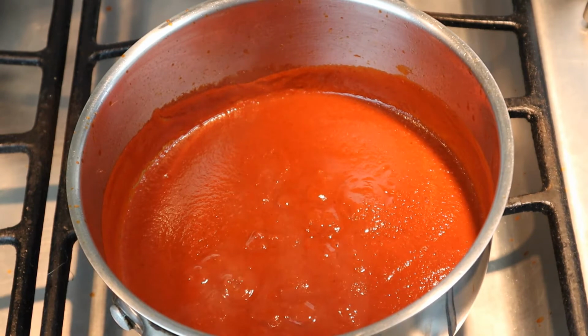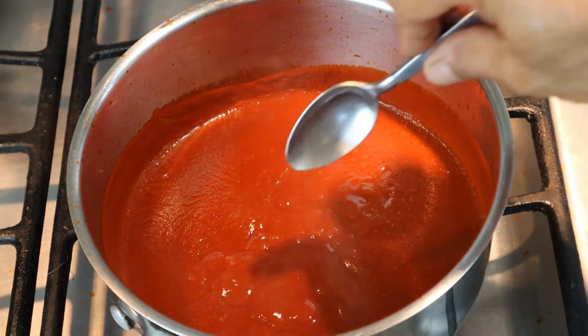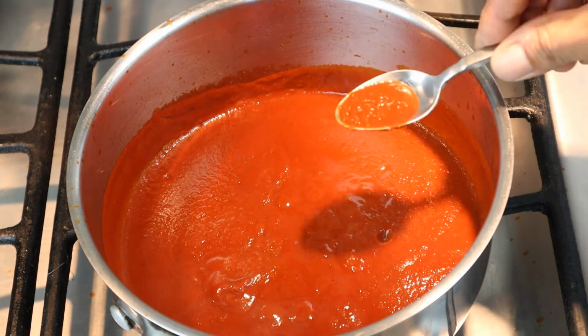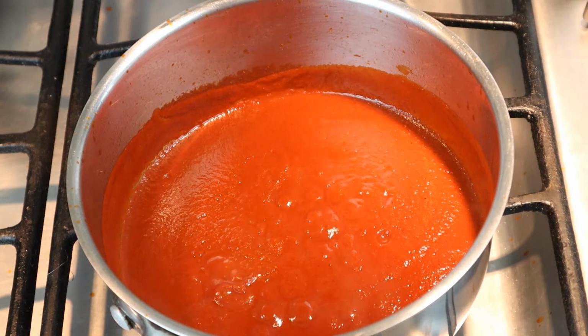All right, let's give it a taste. I added a little bit of salt. I did add some SPG when we were spinning it too. Let's give it a taste here. Oh, that's so good. Very earthy, very guajillo. Excellent.